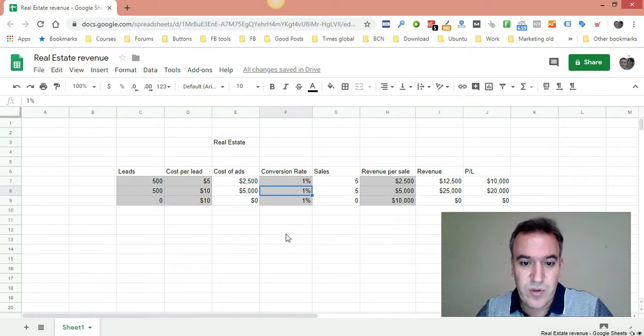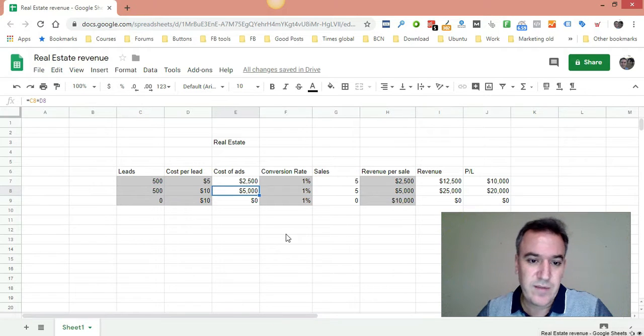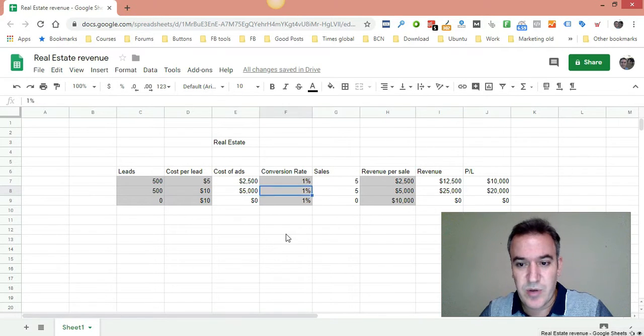Well, you don't have to spend it right away. You can, for example, spend a little bit of money, make a sale, then spend again. This is how you should do it. Then you make another sale, and you spend more, then you make another sale. This is exponential growth. You can make that much money with a cost per lead of $10 and with a 5k commission per sale.